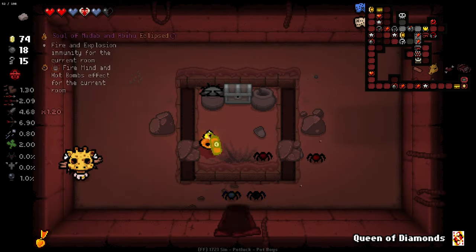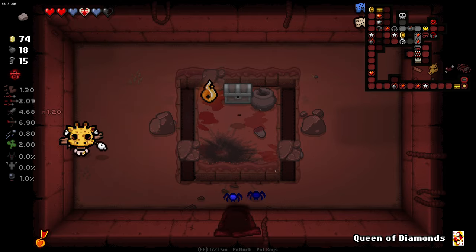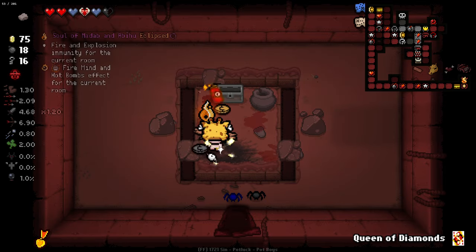Right. What the hell's that? Fire and explosion immunity for the current room. Oh, it's only for one room. That's not great.